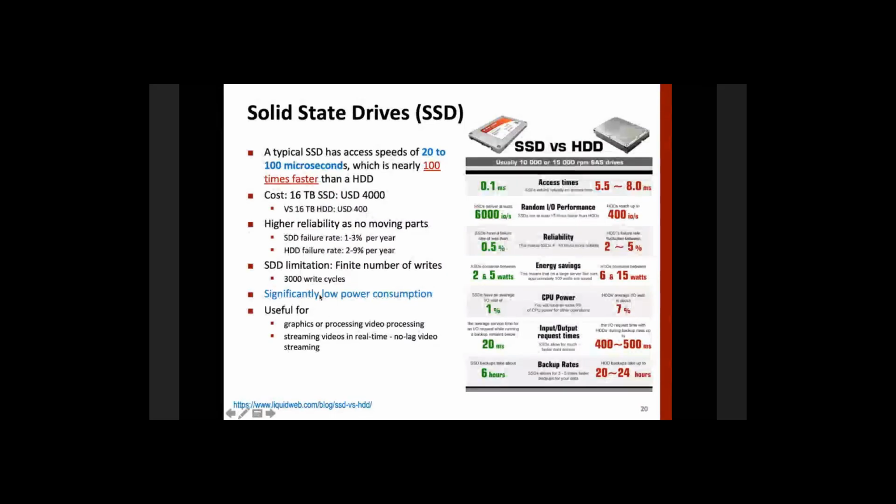However, the access time is the huge difference. It's between 20 to 100 microseconds, wherein hard disk drive is 100 times slower, right? So essentially, if you compare, the access time is around 20 millisecond for SSD, wherein it is 400 to 500 millisecond for hard disk drive. So almost like 20, 30 to 100 times faster. Of course, this picture does not show 100 times faster, but in general, that's how it is. Okay, any question?